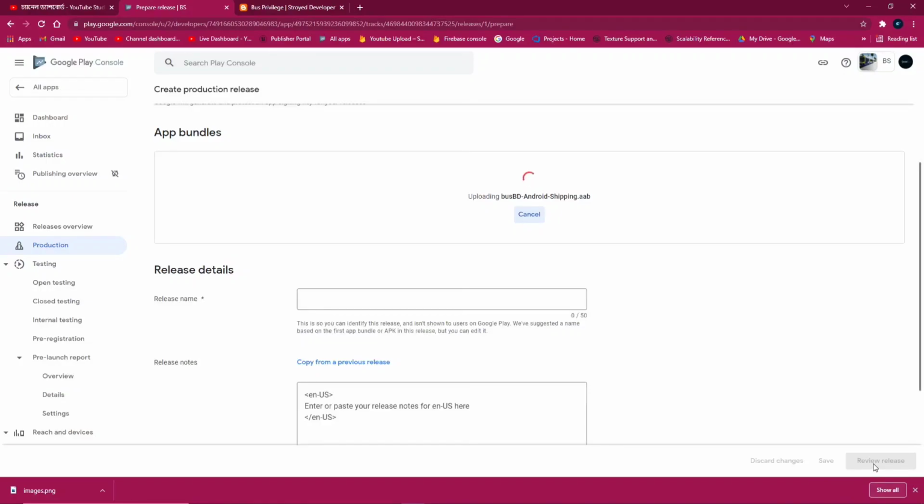Click on release and roll out, and your game will be live in under 24 hours or 72 hours, depending on your Google console account. Because if your Google console account is brand new, it will take 4 to 5 days, even 7 days, or 1 month also. But if you have a good traffic source, where users from Google Play Store are downloading your app and other stuff, you can get reviewed in 24 to 72 hours.